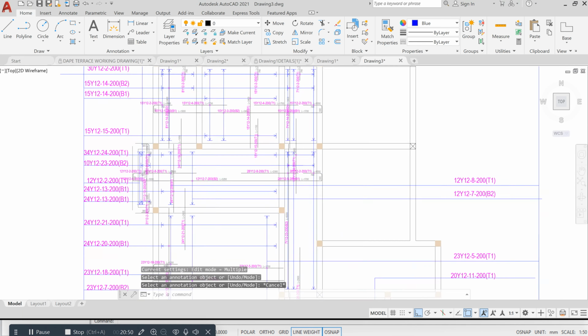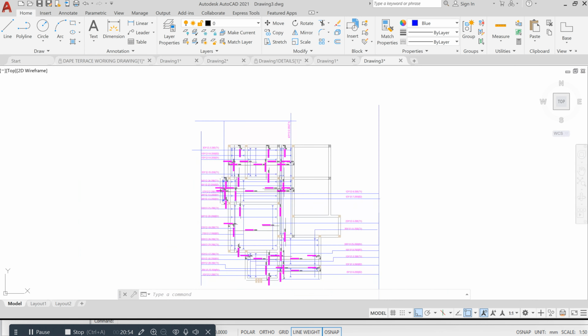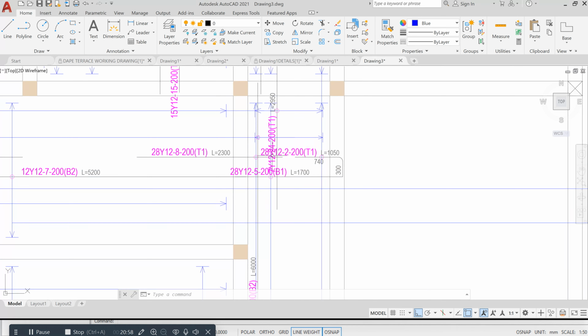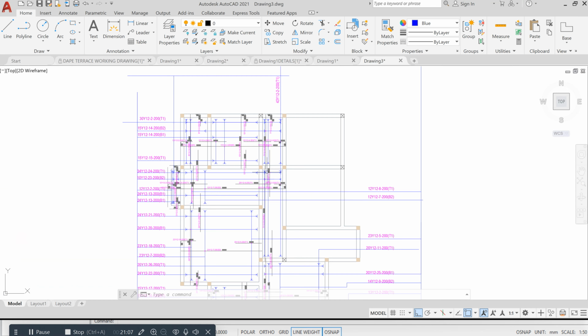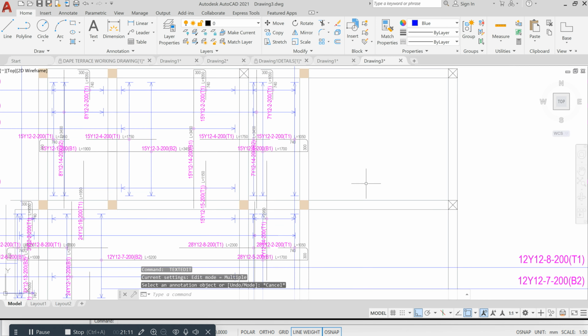We're almost done with our slab detailing, so we just have a few parts remaining here. We have this as our top, then we have this as our bottom. We have this as B1, and let's check this as B1 too.